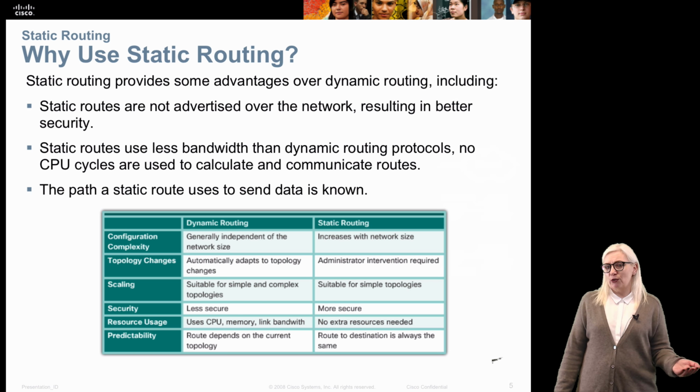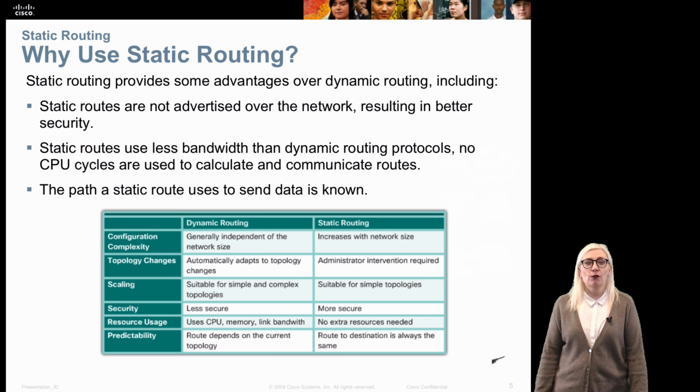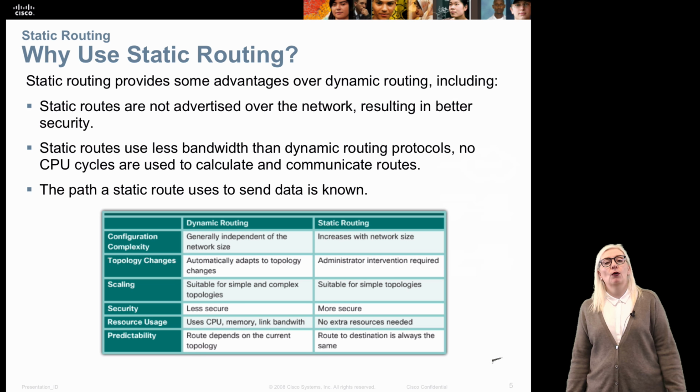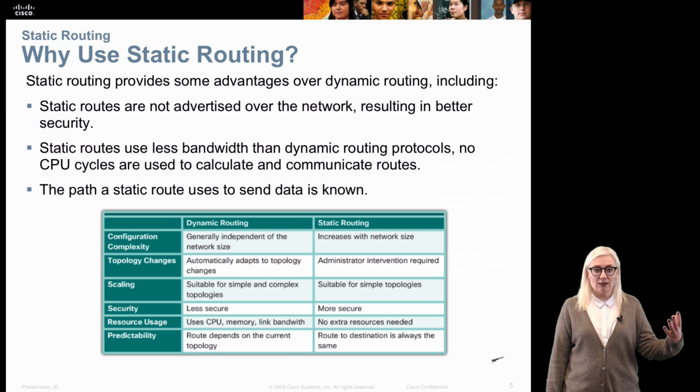It's actually difficult to configure because you manually have to do everything. So static routing is good for small networks. It's good for instance, if you only have one way out of your network, well, then it's good because it doesn't use any of the CPU or the bandwidth of the router.